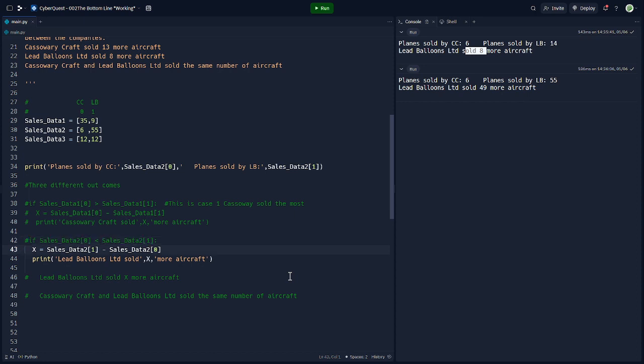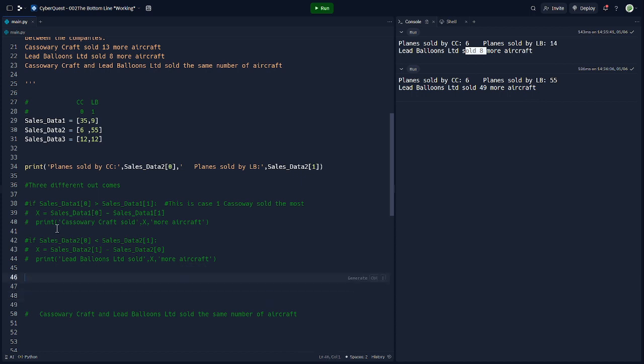Let's do one more. We're going to comment all those out. So we're going to go to the very last one here. This one is case number 3, and in case number 3, both aircraft plants, or whatever, sold the same number of aircraft. So that means these two need to be the same. So I can say if, and I'll just grab this first line here.